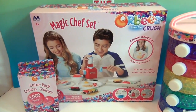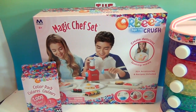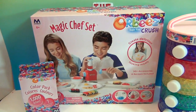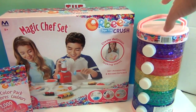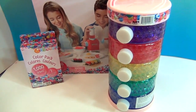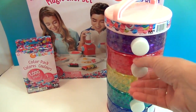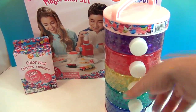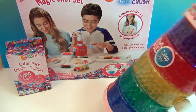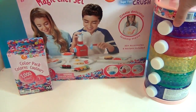Orbeez! Check them out! We have an awesome Magic Chef set, and we wanted to also show you what the refill packs look like, and this super awesome, can you see it? Super awesome rainbow Orbeez dispenser. Check it out, it's like a rainbow of Orbeez. And each one has this little spot so that you can allow just the right color of what you would want to come out. But look, isn't it beautiful? Oh, it's so pretty. Reminds me of like a roll of lifesavers or something.